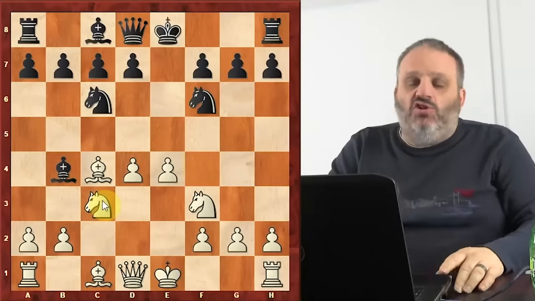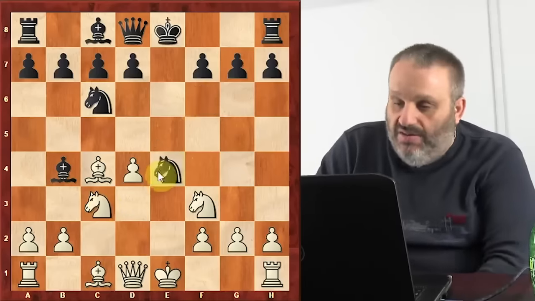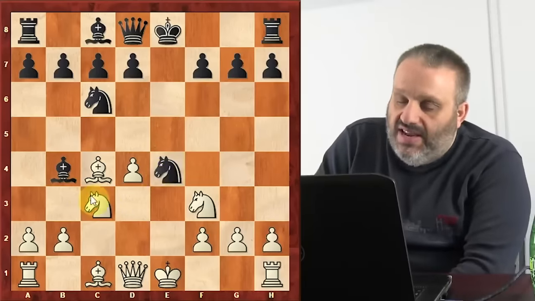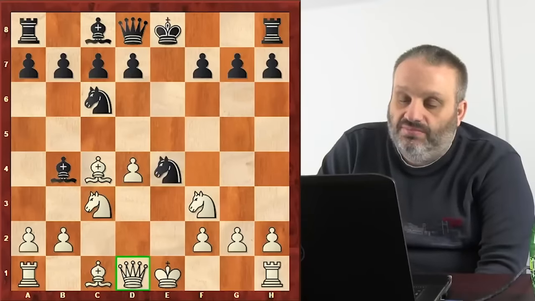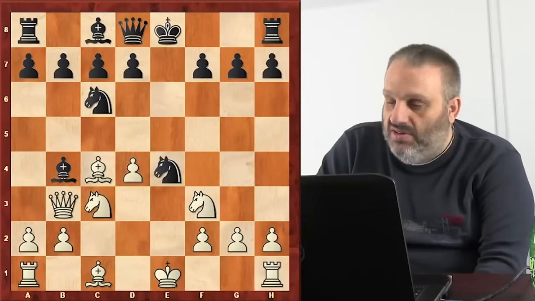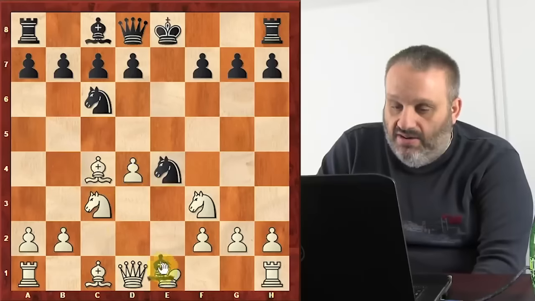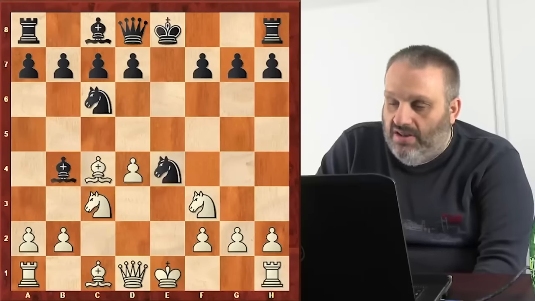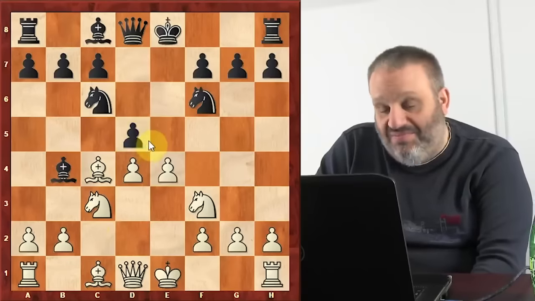Now, if two grandmasters were playing today, Black would play here. The reason is, you can't take the knight because the computer won't let me. I can try, but it won't let me. Because it's what kind of pin? Absolutely. But Black played D5 because this game was played a long time ago.